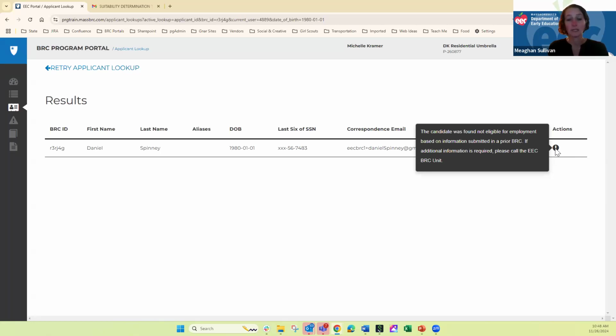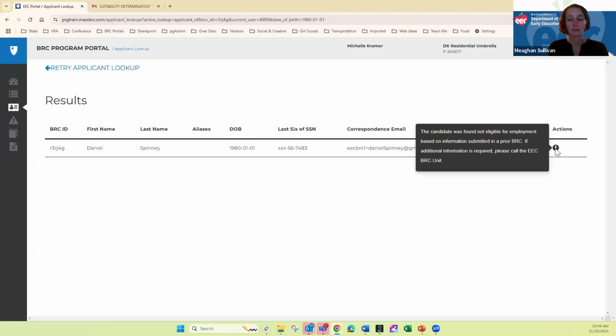You will now see an ineligible request type, which basically you will immediately get in the system, and both you and the candidate will receive a letter from EEC basically indicating that that candidate is not eligible for your program for hiring purposes. And so we are going to be doing away with this message and entering that.